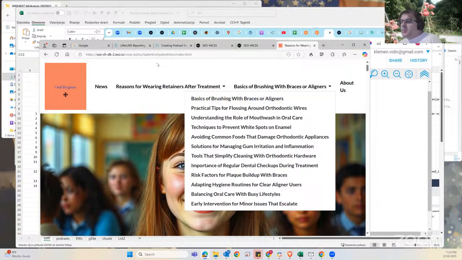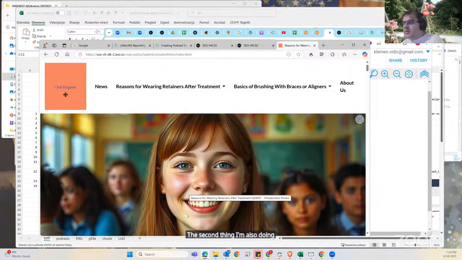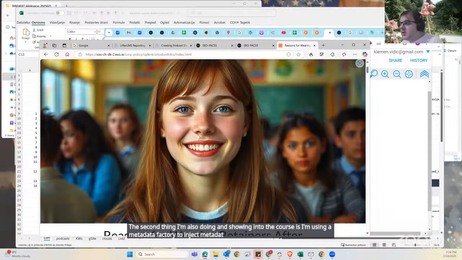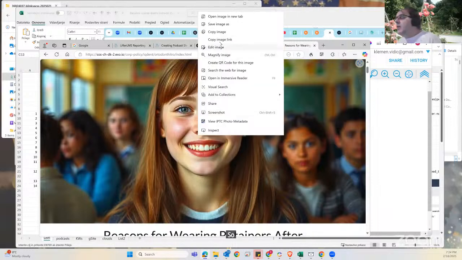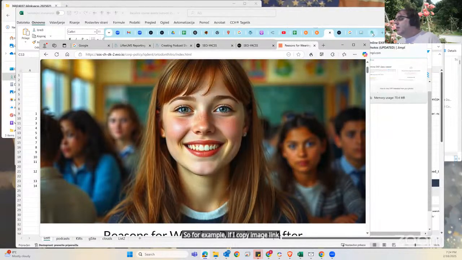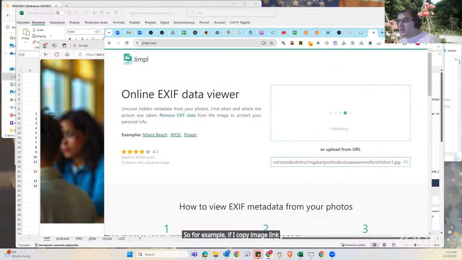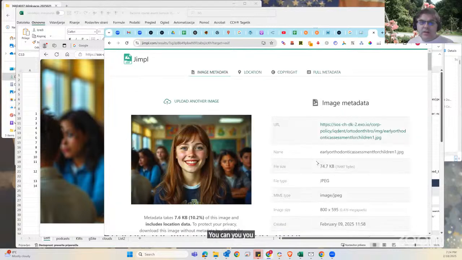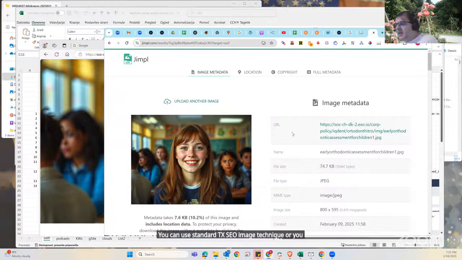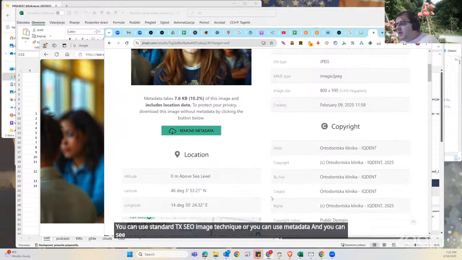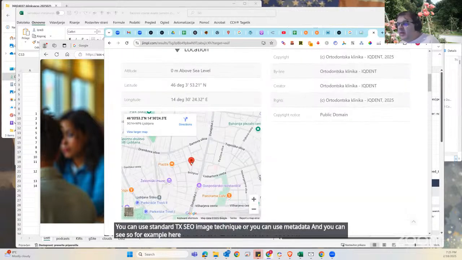The second thing I'm also doing and showing in the course is I'm using a metadata factory to inject metadata into the images. So for example, if I copy image link, you can use the standard YACSS SEO image technique, or you can use metadata. And you can see, for example, here, it's geographically located correctly.